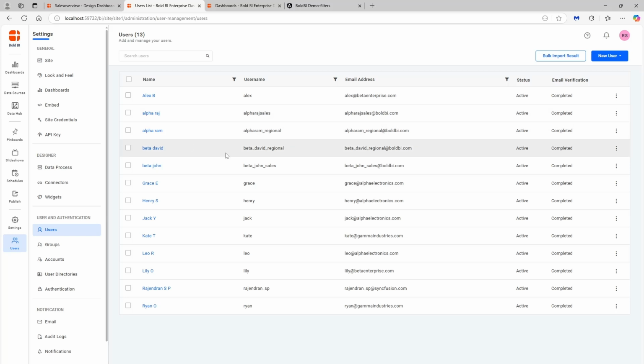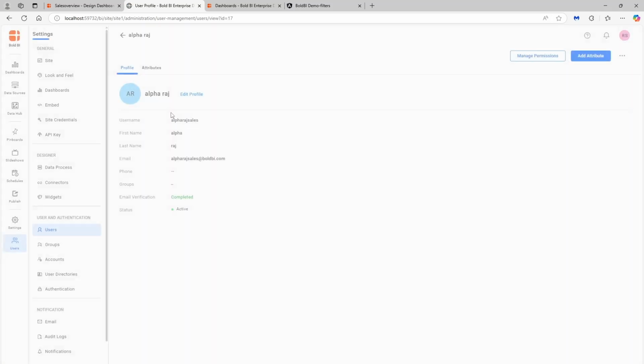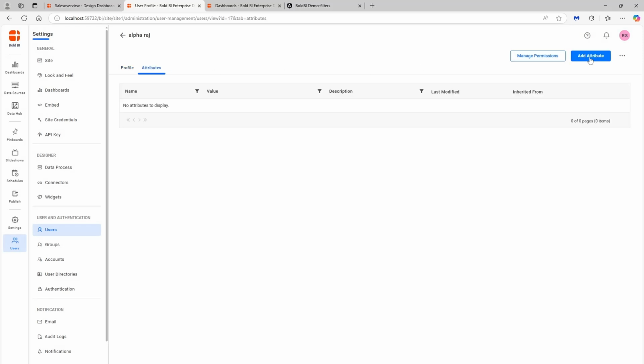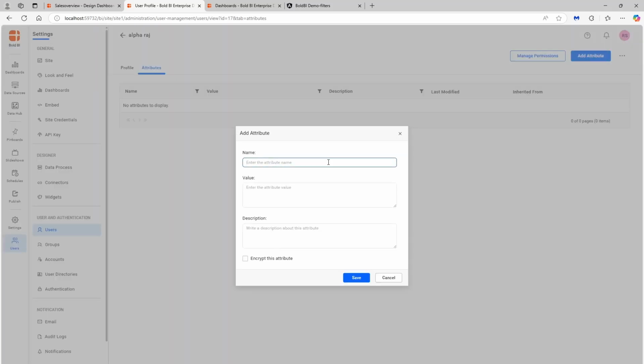When a user from Beta logs in, he needs to see the Beta Enterprise database, right? So let's add a custom attribute here. I'm mentioning the database name here.